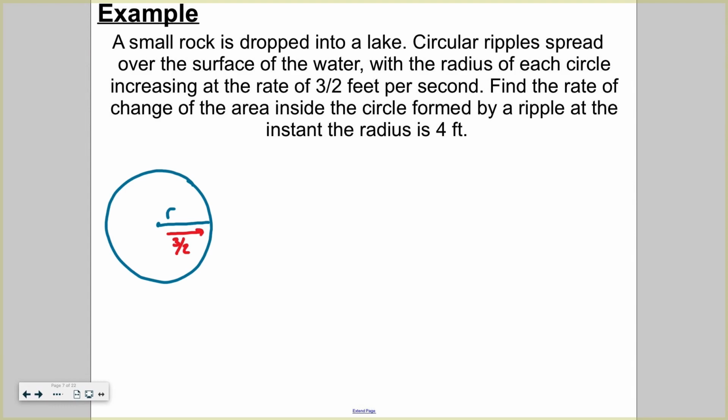Now we want to find the change in area, which also means that the area, or the inside of the circle, is changing. So therefore, the circle is spreading out. Before we can dive in and do anything, we need to figure out what formula we're going to use in order to solve this related rate. The formula we're going to use is for a circle, because we know the circle is expanding. So the area of the circle, hopefully you remember by now, is A equals pi r squared.